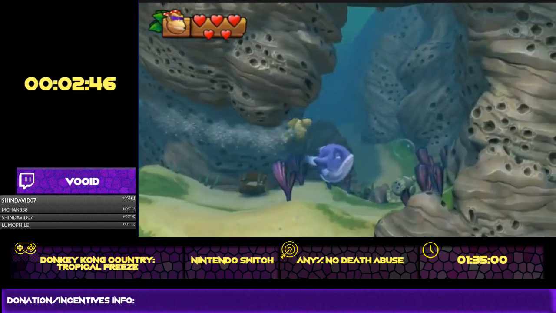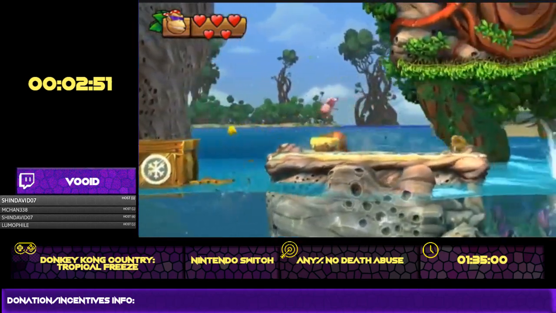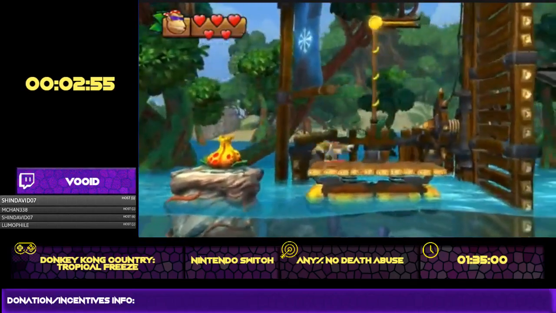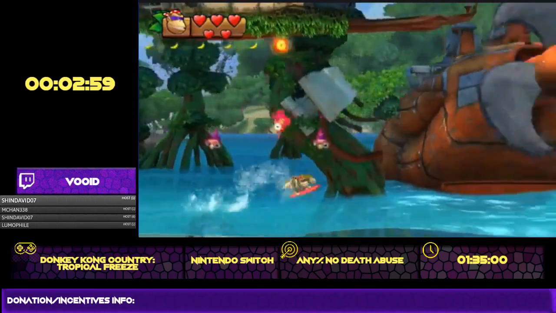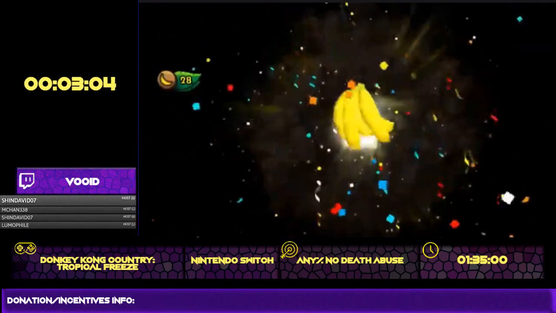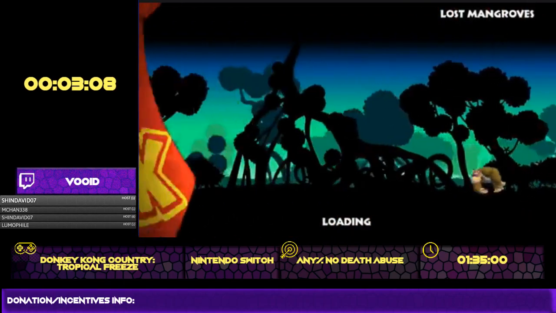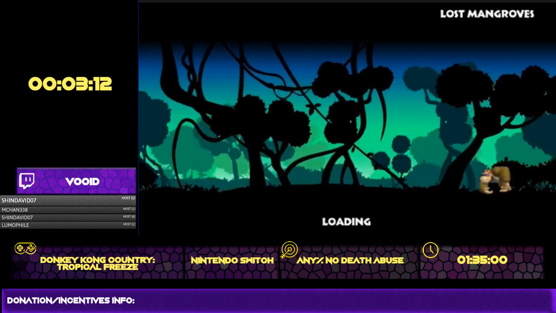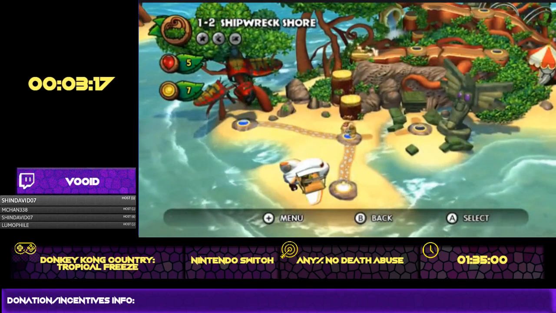So this level is not particularly difficult, but it features a trick at the end that makes use of the double jump from Funky. Let's see if I get it. Got it. Nice job. Thank you.